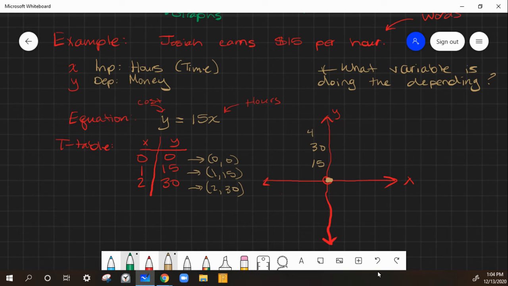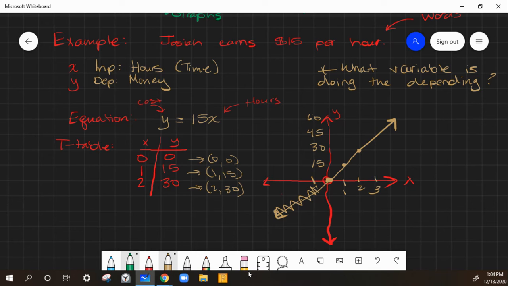I'm going to go up by 15s because I know he makes $15 an hour. And then I'm going to go up by ones on the x-axis because I'm just looking up for 1 hour. So 0 hours, he earns $0. 1 hour, he earns 15, and 2 hours, he earns $30. And look at that, you guys, another line that I get to draw. Oh my gosh, I'm so excited. But notice that I didn't figure out all the hours. Like, works negative hours, probably don't need that, but I could keep going on and on forever.